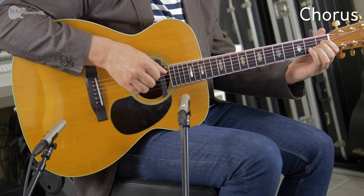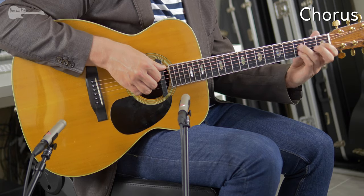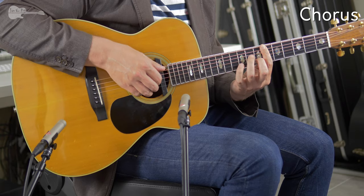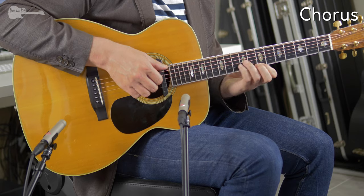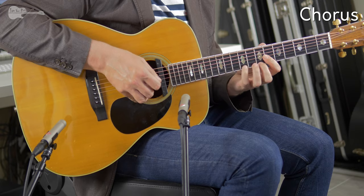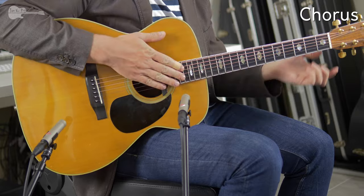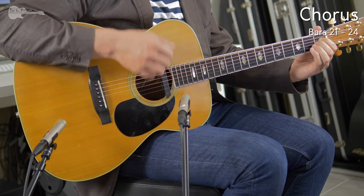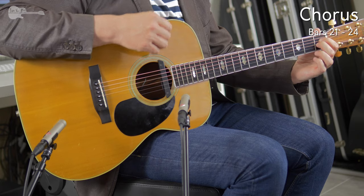Into the chorus. The whole chorus. Let's have a look. So we're starting out with an E major 7th chord: first fret with the index finger on the B string, second fret with the middle finger on the G string.